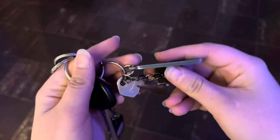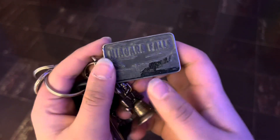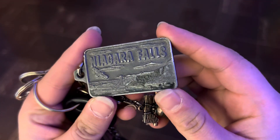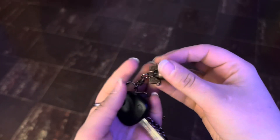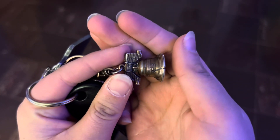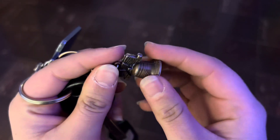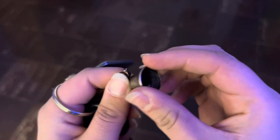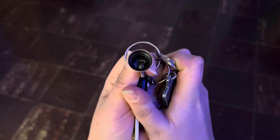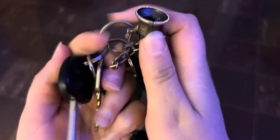Next, we have the tourism section of my keychain, which is attached onto my house key. This keychain says Niagara Falls on it and I got this keychain in Niagara Falls. This keychain is the Liberty Bell in Philadelphia. I did not get this keychain in Philadelphia — I got it kind of near Philadelphia at a rest stop. This is one of my favorite parts of my keychain because the bell actually rings, making my keychain as loud as possible.